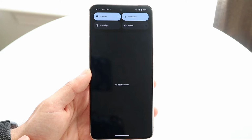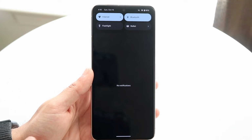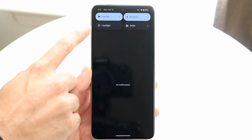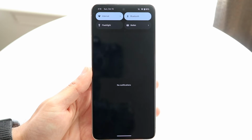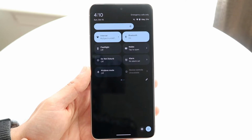So what you can do now is you can basically just go through as you normally would. You'll see your notifications and everything. And what you can do here is you'll see your Wi-Fi and Bluetooth and flashlight and wallet apps and all these other things. What you can do actually is you can swipe down from the top just like this, and you'll come into this panel.